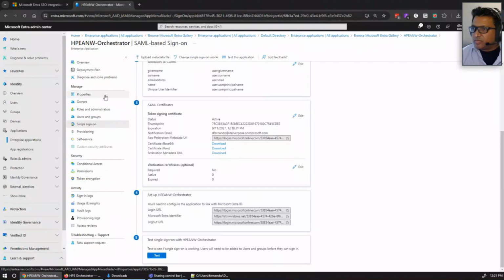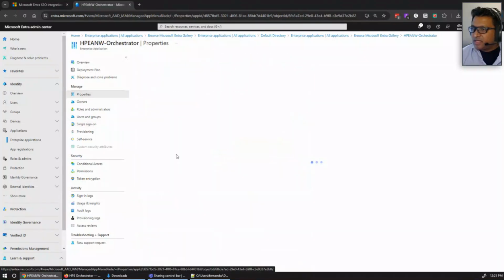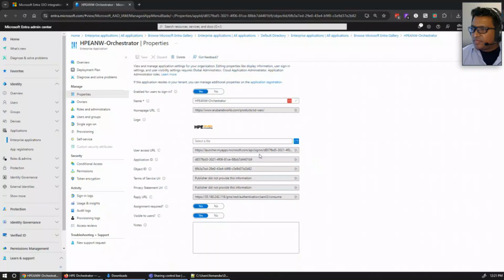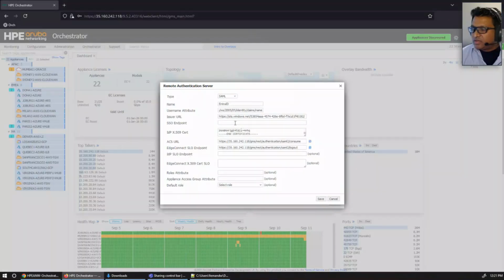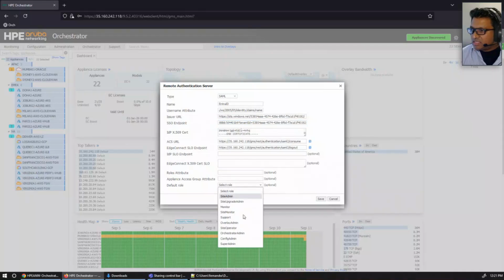It is on the properties tab. Copy the user access URL and paste it on the SSO endpoint field. And last but not least, select a default role. I'm gonna select super admin and click save.